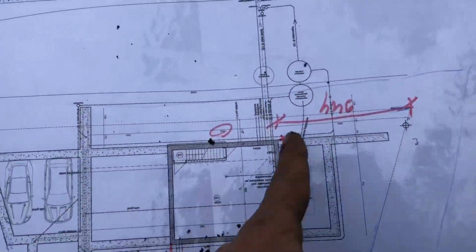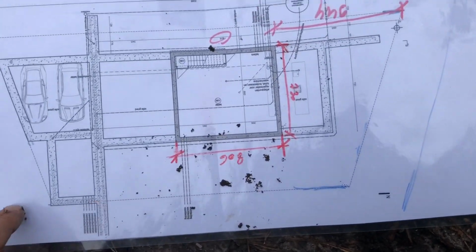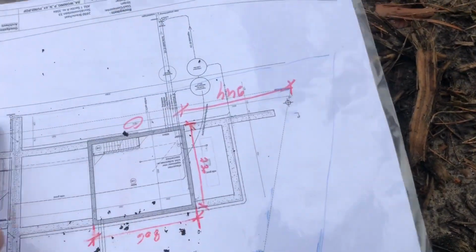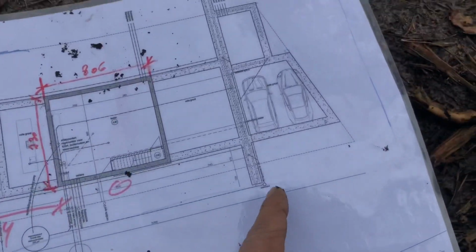So the axis, we're going to put the axis of the walls, the terrace. I will put this axe, this axe, this axe, this axe. I will put this axe of the long wall. Oh, it's like this, this long wall.